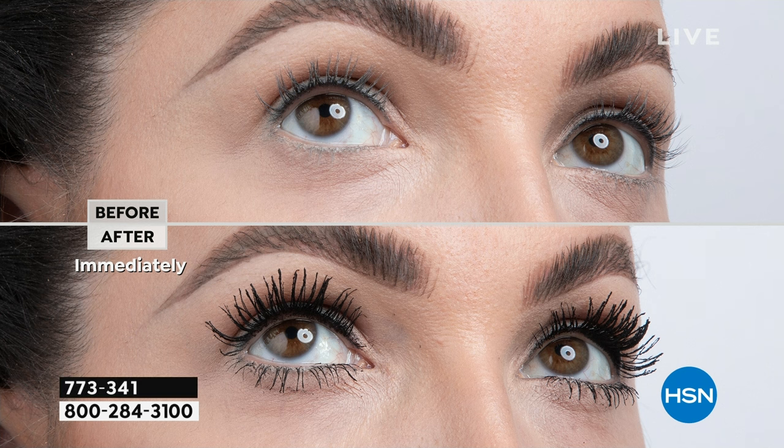And here's the deal. This is not an underperforming so-so mascara. This is a mascara that defies all odds, that takes wimpy, skimpy, barely there lashes and lifts them, makes them longer, thicker, fuller, dramatic, and bold. And that's why it has such a cult following. That's why it is number one, that's why it has been number one, that's why it remains number one. It is the mascara that does it all.